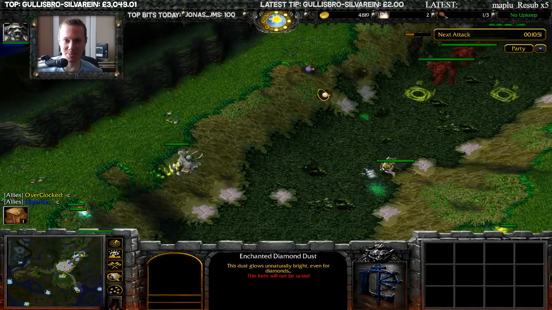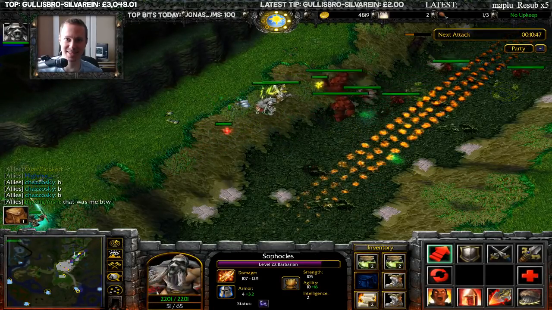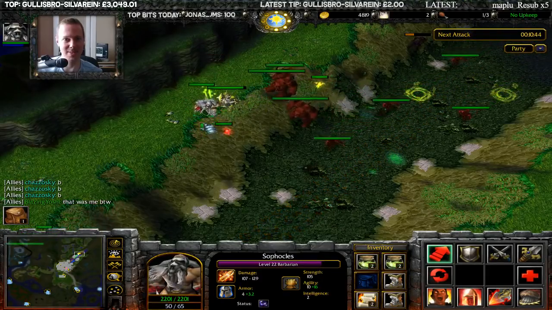Quick, get the diamond dust before overclocked. I need to block overclock now so he gets killed.